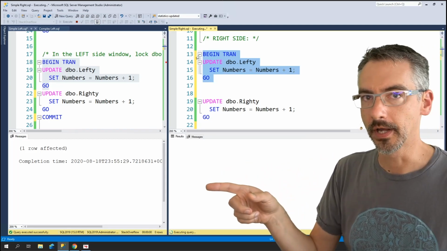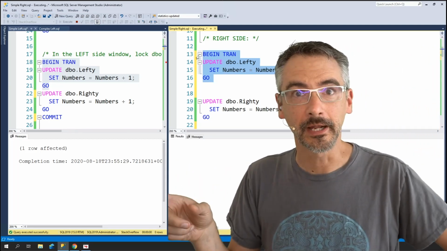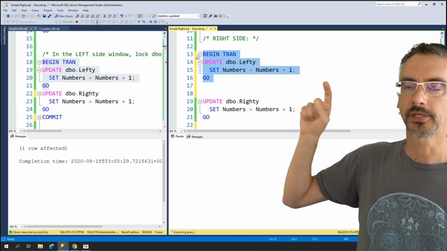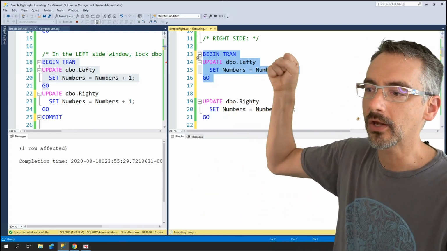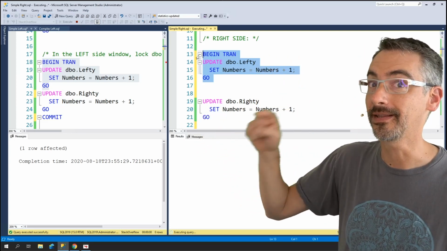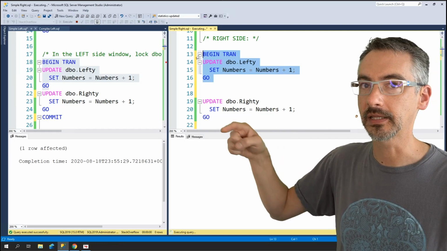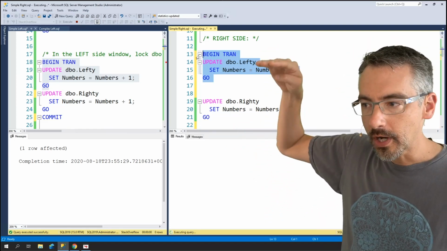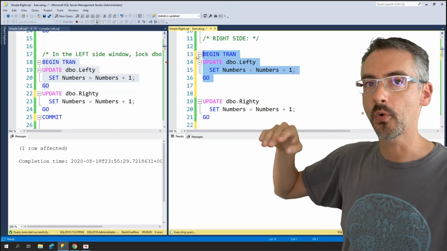It's not making progress. But that's a good thing. That's actually, strangely, a good thing. Because this means that this query over here can't grab a lock that would stop the query over on the left. This is how you fix deadlocks. One of the ways, we'll talk about others. How you fix deadlocks: working through tables in the exact same order.